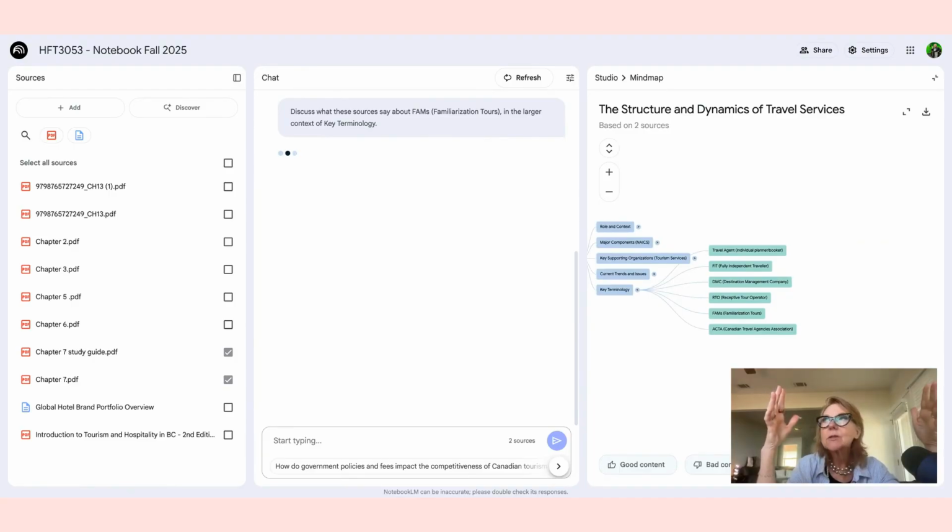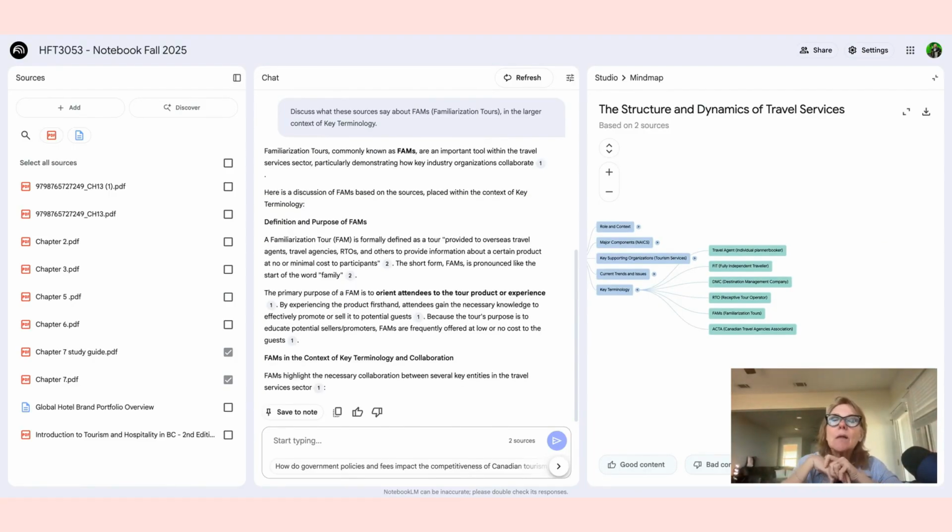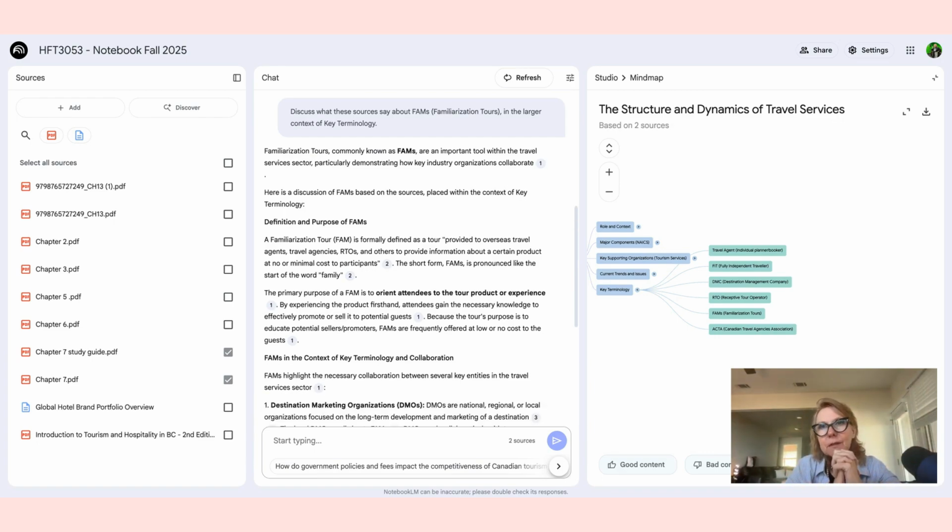Familiarization tours. We do that a lot here with Visit Pensacola. It's when you bring people in and you show them your town, or like for me, going way back, when I worked for Continental Airlines, we would do fam tours for different airports. So we were familiar with what was going on, the layout, and things like that. So that was familiarization tours.